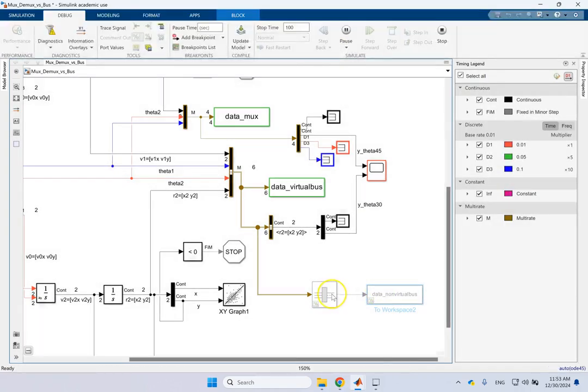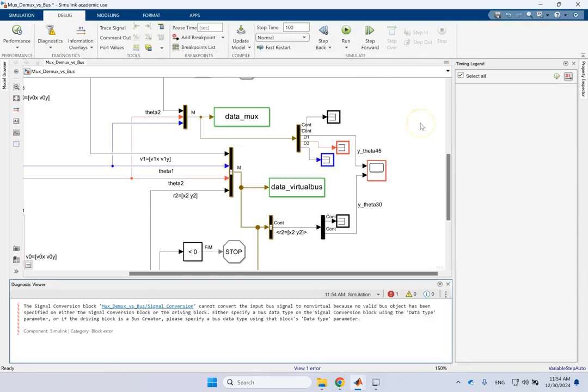Why? Because this one is commented out. But if I uncommented, would I get an error? Yes, I will. Look here. So I pick these two, right? And let's see here, uncomment. So now I'm ready to run it. Look what happens. There we go. Boom. You got the error.